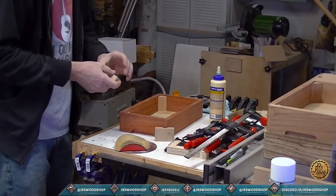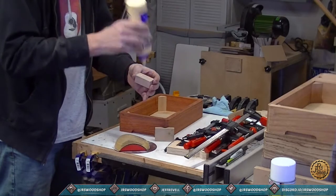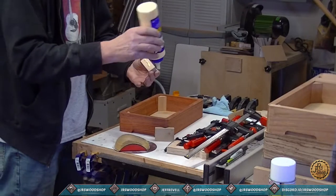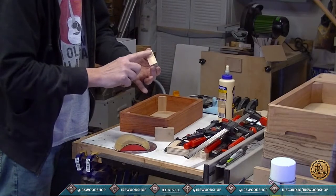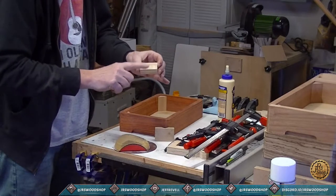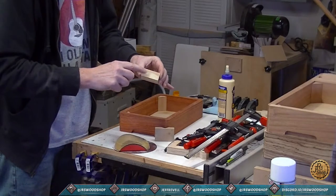All right, we got one more to do, and then we will clamp all of these up. Come on, this glue bottle, almost done. Getting near the end. I got one in the wings, waiting to come on. All right. So yeah, I just pushed the bulk of the glue towards the joint or towards the corner, and then really lightly up here on the edges. That's it.